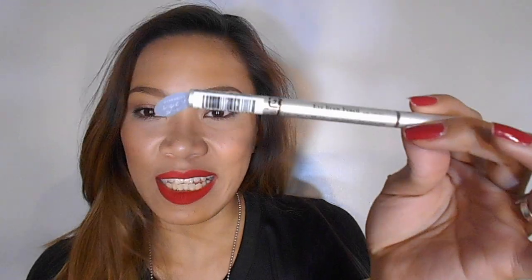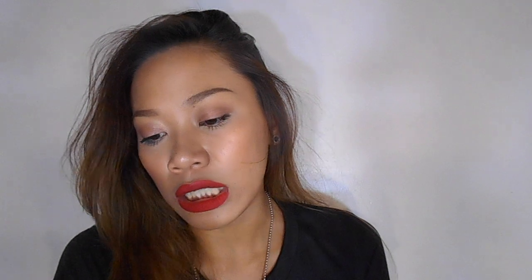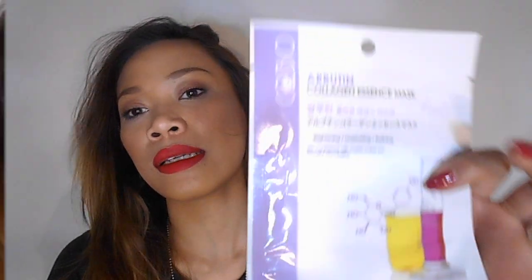I also want to give one Pond's White Beauty Pearl Cleansing Gel — I love it. One eyebrow pencil, my favorite, from Daiso. One True Lips lip product, Now Generation Two in a dark shade. A Kiko pouch, two masks — one is a snake collagen excess essence mask, and the other is a routine collagen essence mask.